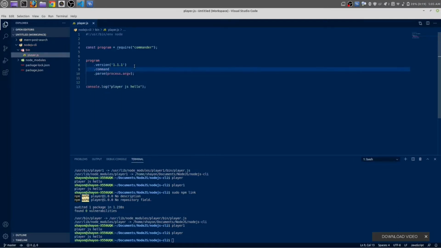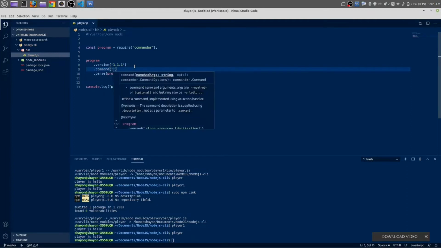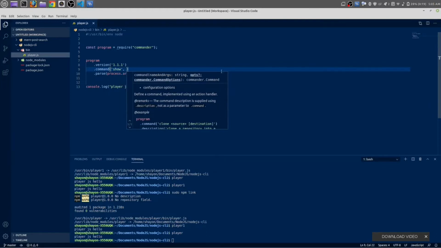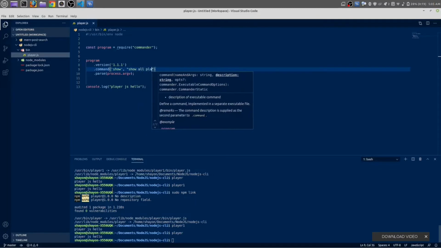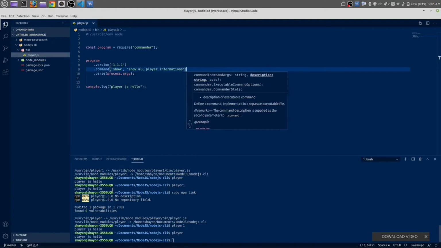Command, let's use the command. The command will be show, comma. This is asking for option of commands. We can set some description here: show all player informations.